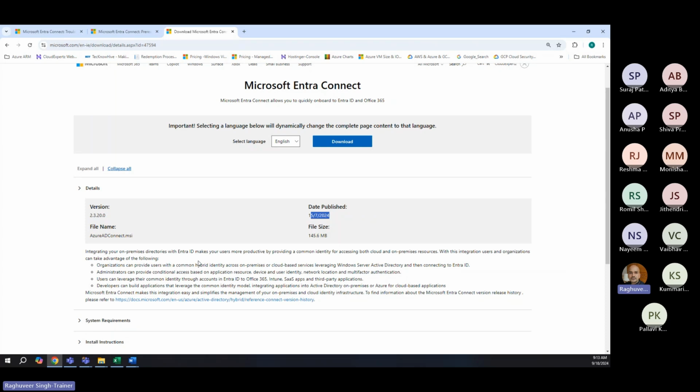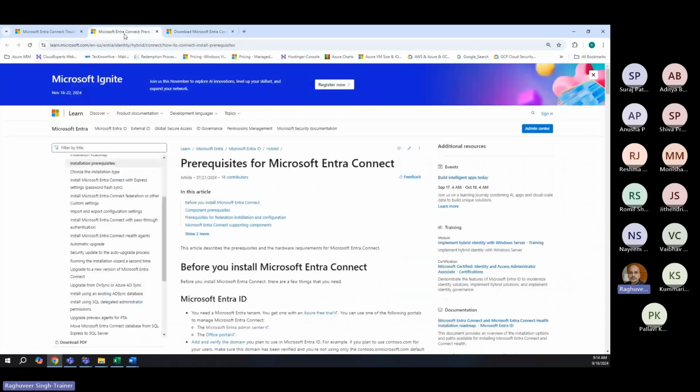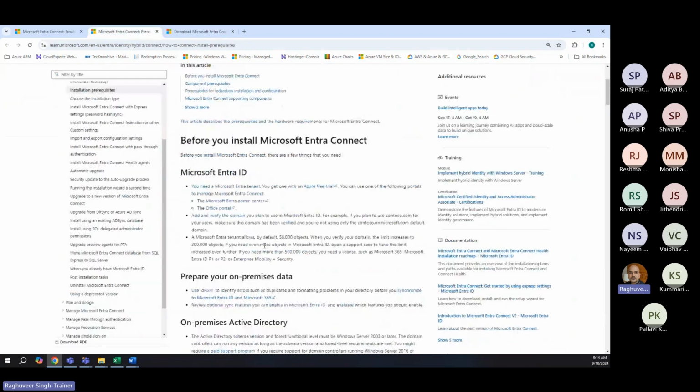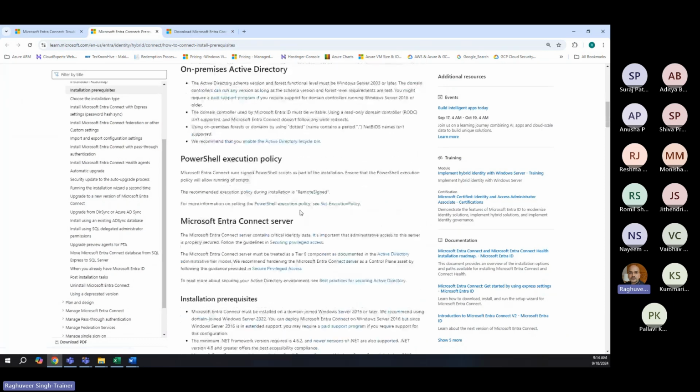So what has primarily happened, this is what I anticipate, is that after this version was introduced, either no organization did the synchronization activity, they did the configuration with this agent on a specific version of operating system, or if somebody did, then they basically approached Microsoft, because who is doing the synchronization? Typically a customer who is already with Microsoft, they already have some sort of plan. So Microsoft, on its prerequisites for Microsoft Entra Connect, which they published on 21st of July, after making this version available, on that prerequisites, they clearly say that, I'll show you here.